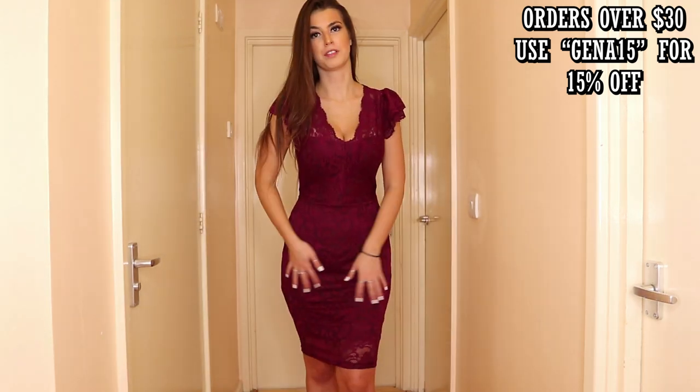One more thing I love about these dresses: they're all knee length, which is great because I'm quite tall, and it's the perfect length. When you go to a work event, corporate event, or formal event, you don't want your dress to be too short or so long you feel like a grandma — these are the perfect lengths. Now all I need is someone to hire me or take me to their work events because I've got the dresses for it! If my work did a Christmas party I would be rocking this dress.